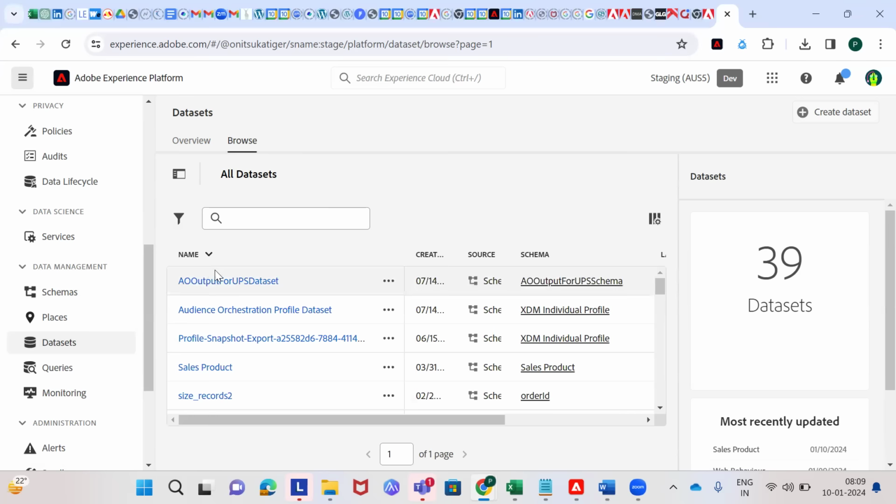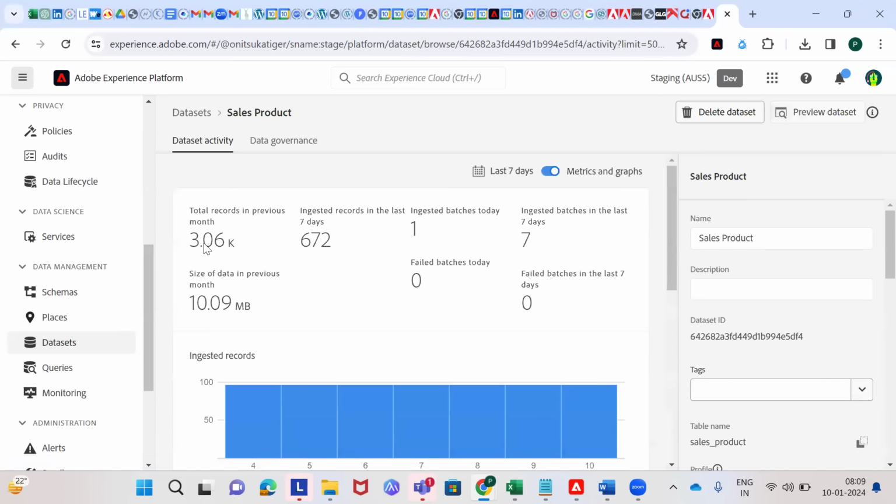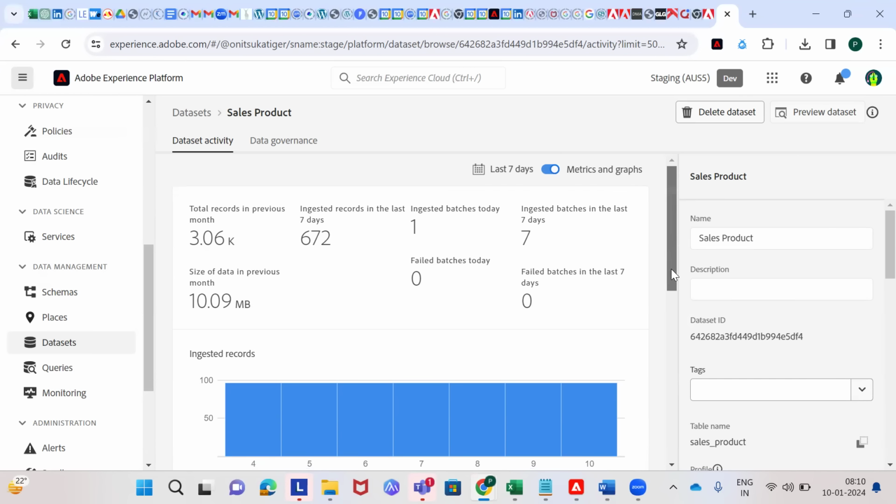For example, last week I did this sales product analysis: what kind of sales product activity is happening, and the total records. If I had to go to the CRM and do that, it would be by performing a SQL action. I would need to hire a SQL developer. Here I don't need to write anything.